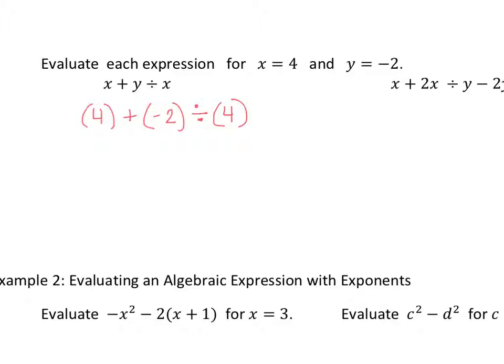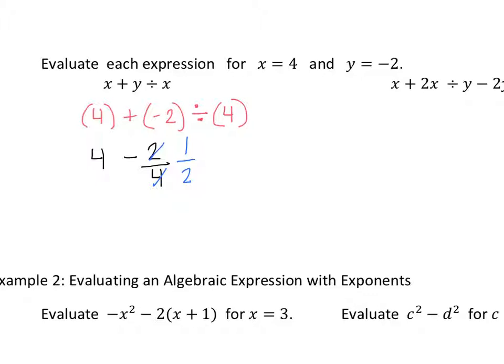-2 divided by 4. I'm going to write it out as a fraction because that helps me. So minus 2 divided by 4. Can we reduce that? Definitely want to have. And that'd be -2, right? 1 over 2.